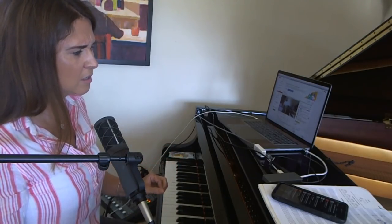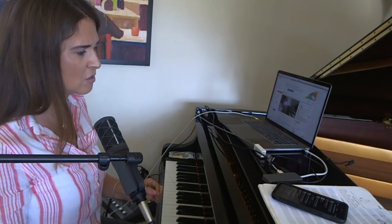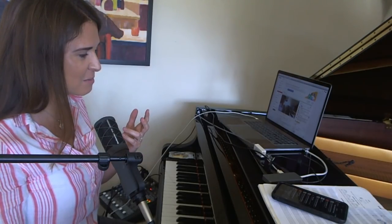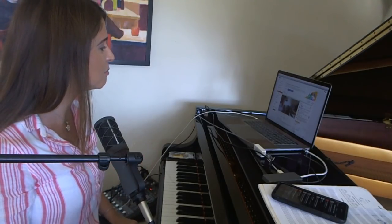It can all of a sudden twist your line, like your bebop line that you're used to playing. If you just hit a note twice, it can shift everything and make you syncopate in a way that you didn't see coming, or make you think of things that you wouldn't have thought of before. Anyway, I've been practicing that.